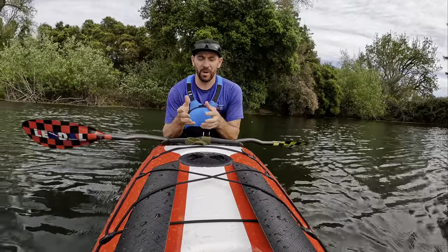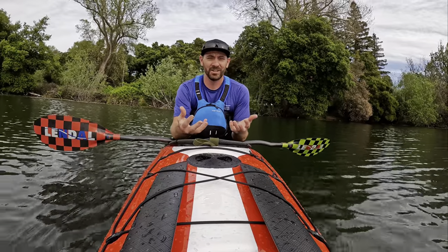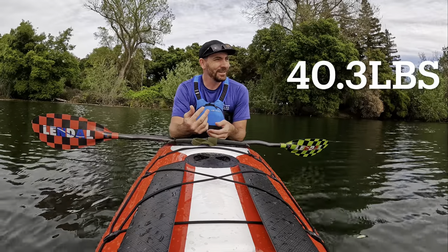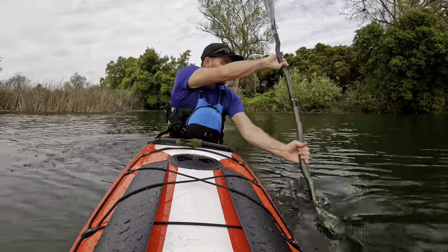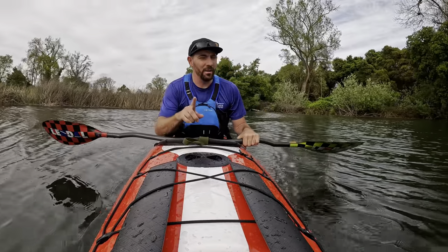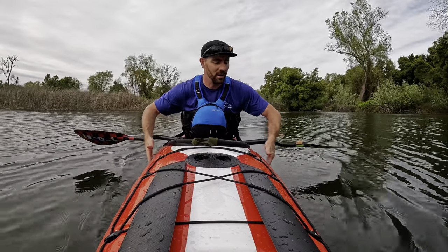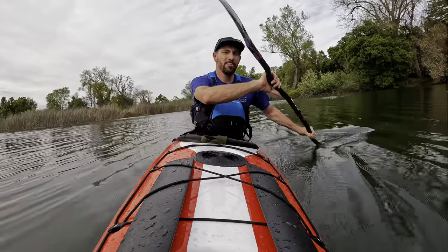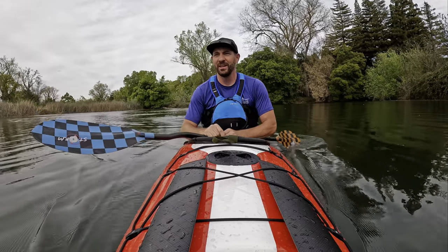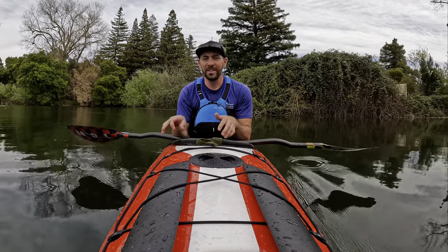As far as layup options go: the Advantage layup is the best price point — a fiberglass layup, fairly robust, a little heavier, probably around 38-39 pounds. It comes with just the skeg, no rudder. The next step up is the Multi-Sport, which is the one I'm in — carbon-Kevlar finish or white gel coat. It can take a little more abuse, great for demo boats and events. You don't save a huge amount of weight over Advantage, maybe a pound, but you do get the rudder and added durability. Next is the Excel layup: very lightweight but more fragile — you're definitely setting it in the water and getting in gently, not ramming it on shore.